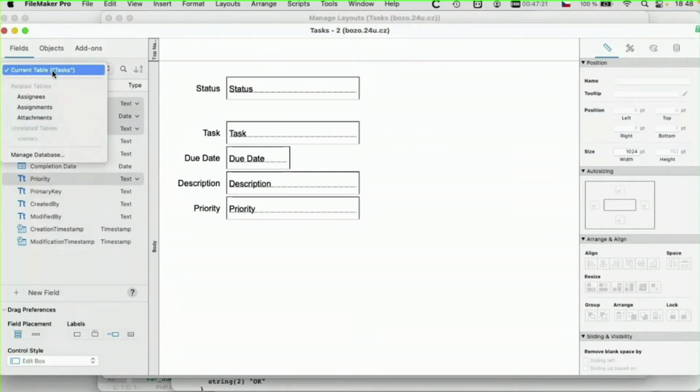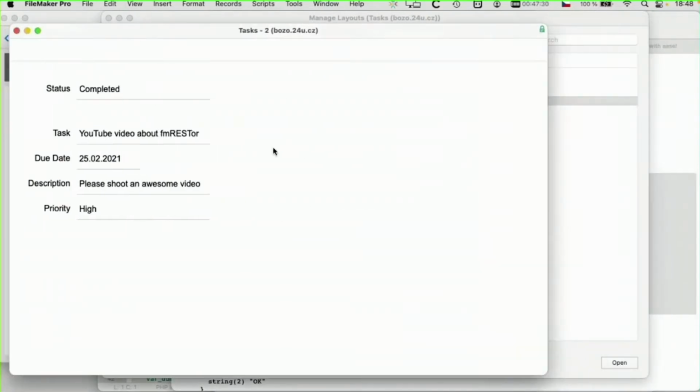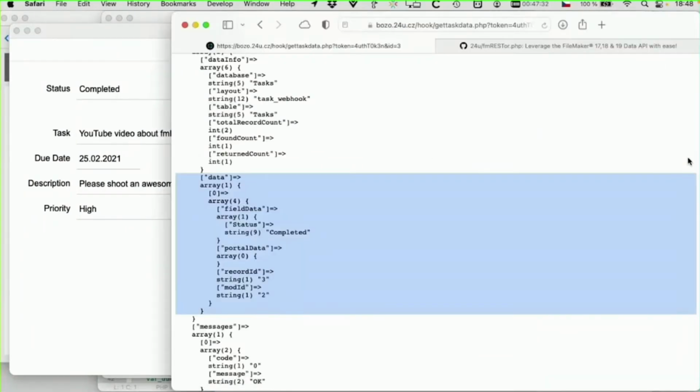Because if you put all your fields on the layout, it will always send all the fields to the other side, and that's simply a waste of energy and waste of resources.